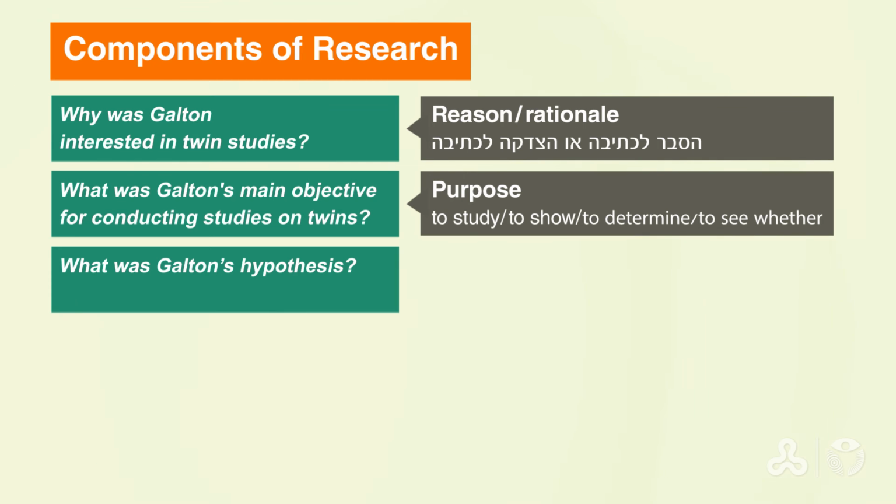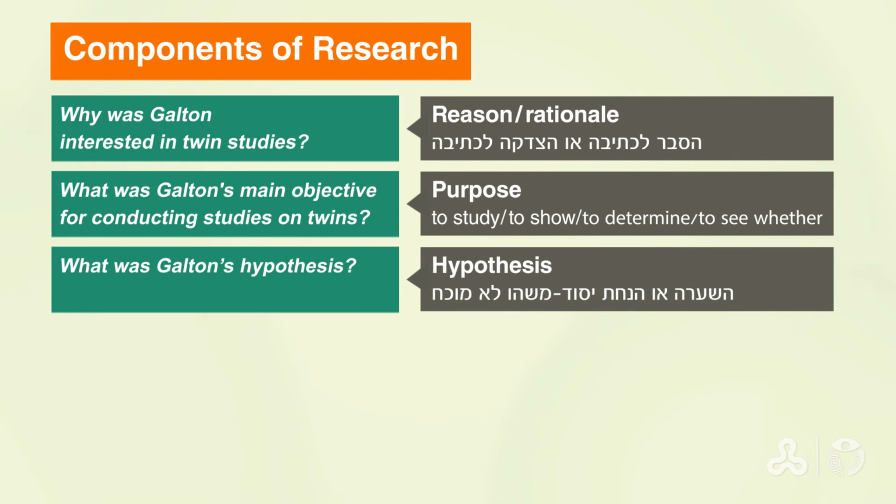Then we had the question, what was Galton's hypothesis? Now, of course, this question already tells you what is the research component. The research component is hypothesis, השערה. כן, במחקר אנחנו הרבה פעמים מקבלים את השערת החוקרים, שזו בעצם הנחת היסוד. זה משהו שעוד לא מוכח, ולכן גם השפה היא תהיה אולי לבדוק האם, יכול להיות ש, okay? Because it's, again, it's not proven, זה לא משהו מוכח.